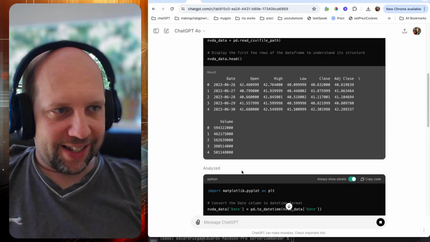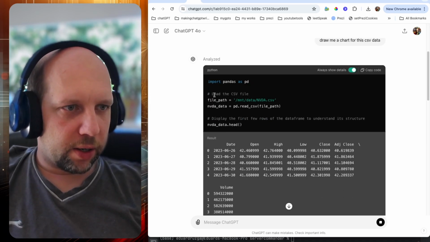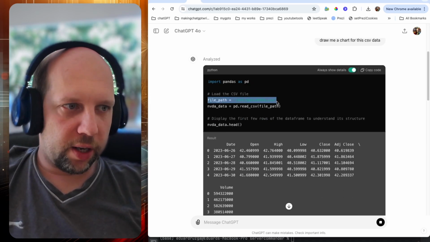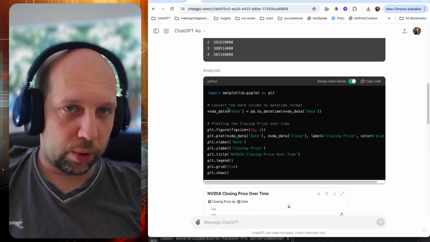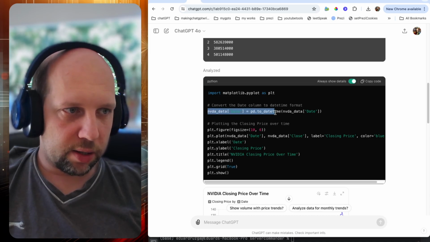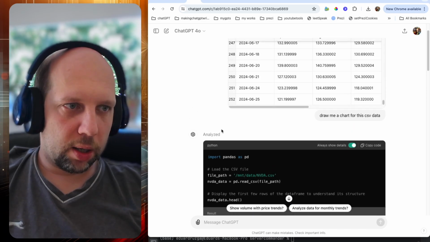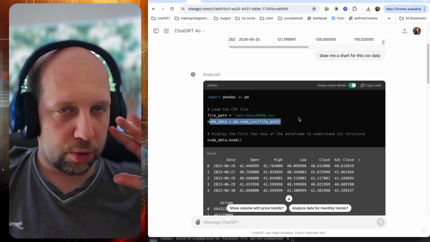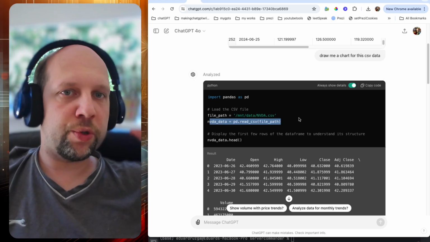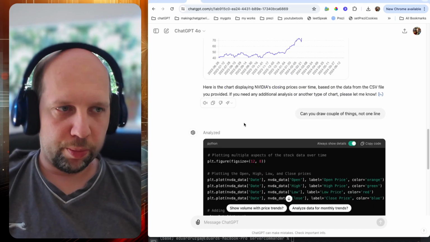So what's interesting here, let's take a look. We can actually see already here: file path, Nvidia CSV, Nvidia data, we loaded it. We go to the second code block that it wrote afterwards, and it says Nvidia data date. You can see that in the second block it's using a variable from the first block. So in comparison to Claude Anthropic that rewrites from zero each time, Code Interpreter actually expands on code from before.